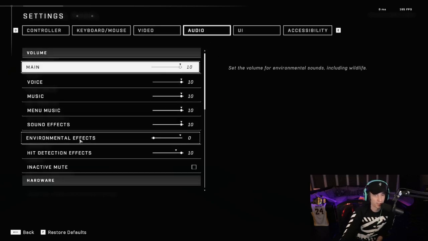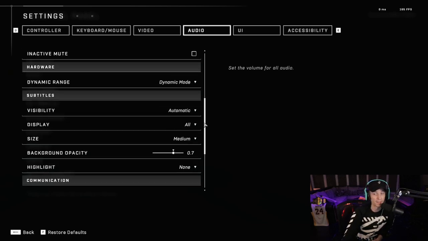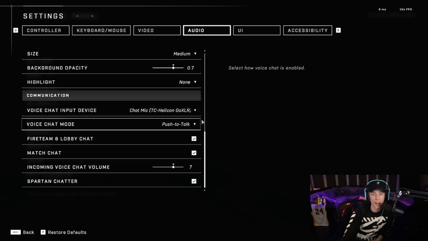Audio, I actually recommend turning off your environmental effects. If you play on the map Streets, you'll hear a bunch of random police sirens and a helicopter, and there's so much random noise. This will turn it off. So that's the only real thing that will change. I recommend turning that off because I was playing that map and all of a sudden police sirens were going off. I straight up thought I was getting swatted. I'm not even gonna lie. So yeah, everything else I have default here.